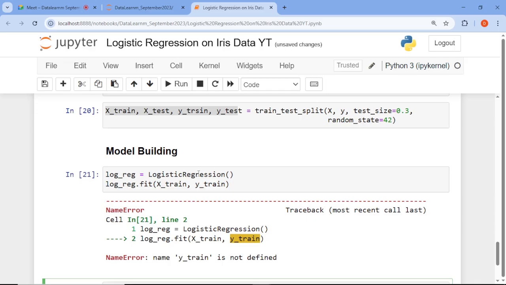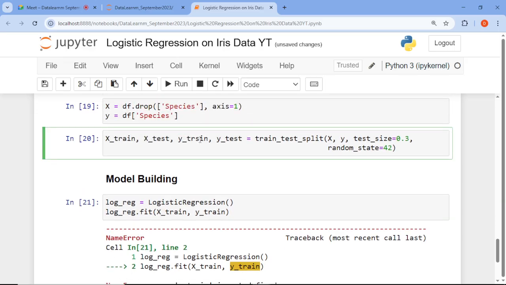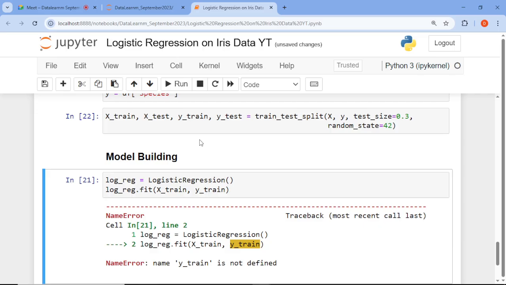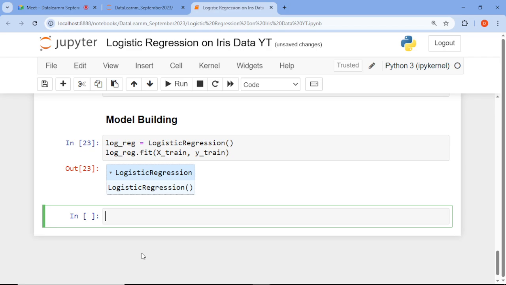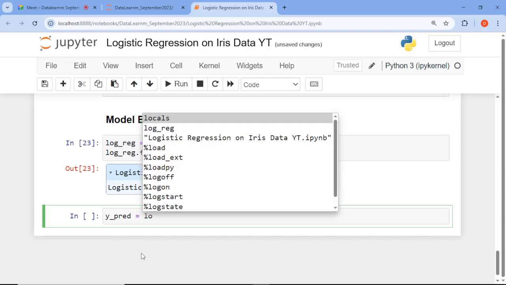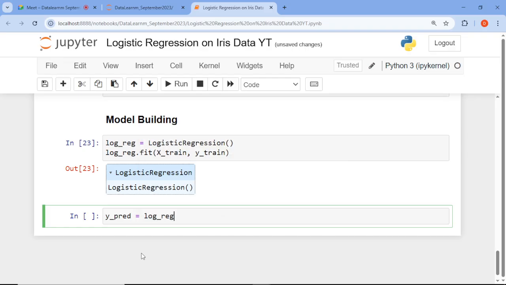Okay, y train is not defined. Spelling mistake is there. Okay, so the logistic regression instance is created. In order to predict the output, what can we do? Ypred is equal to the logistic regression instance dot predict from the x test.